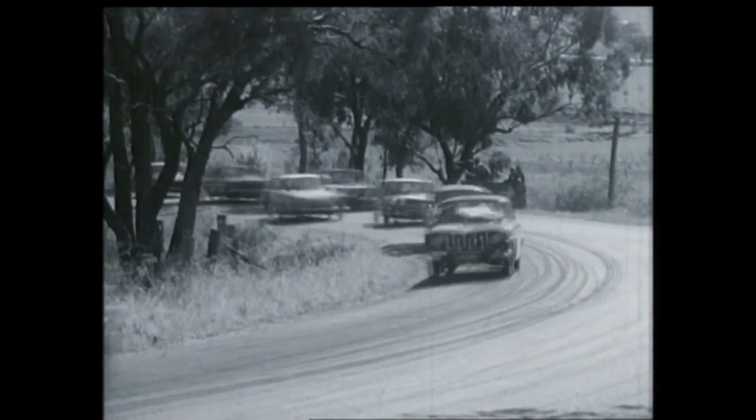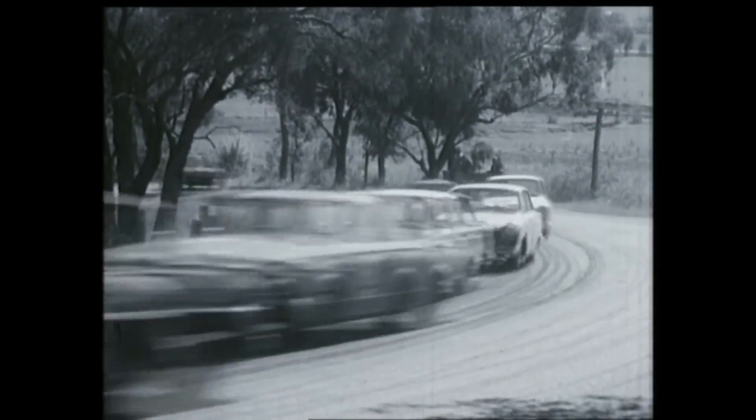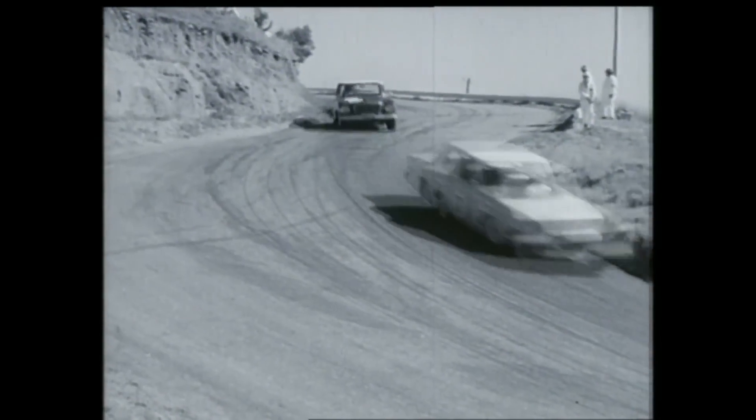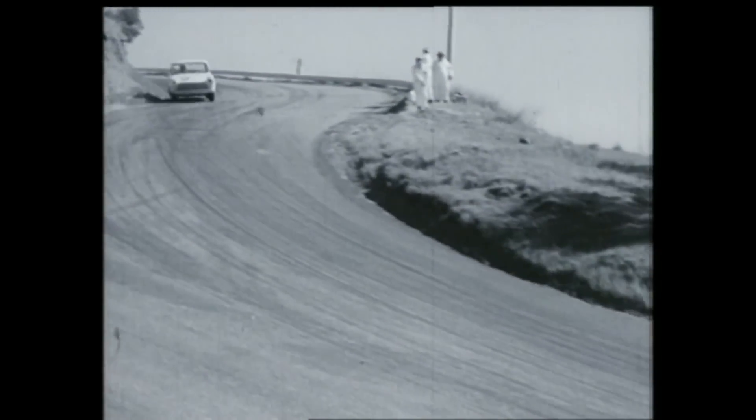This breakaway was more or less as expected. The Studebakers, knowing they'd spend more time in the pits, were trying to get well out in front. They thought those 17 and a half gallons would hold the Cortinas back, but despite 120 miles an hour down Conrad, they're right there — Gagan close.